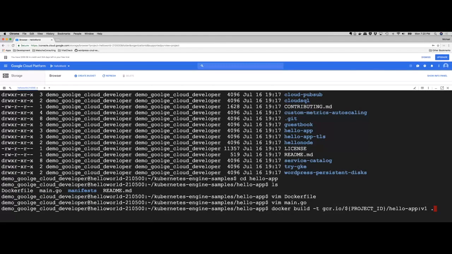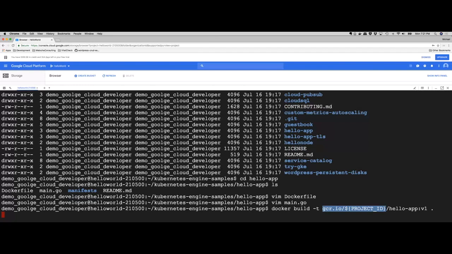If you do not include this right here, the gcr.io with the project ID, it won't know where to stick your Docker image. So even though locally your Docker image may just be hello-app, you need to retag it to the gcr.io with the project name and hello-app. And I'll show you that a little later in the next example.